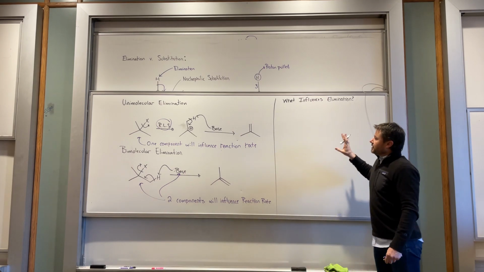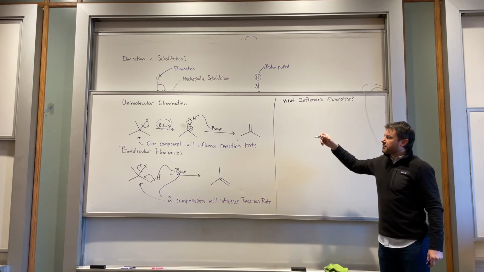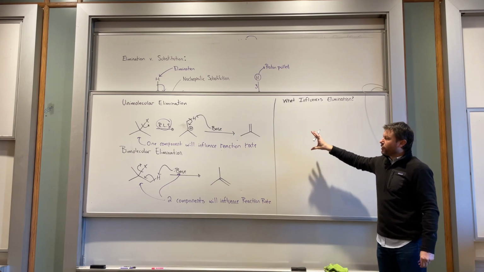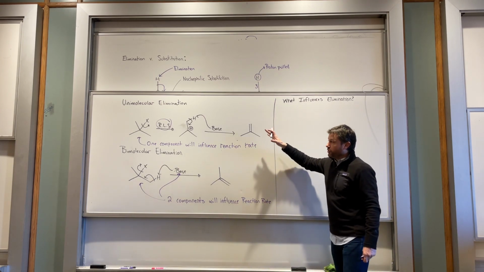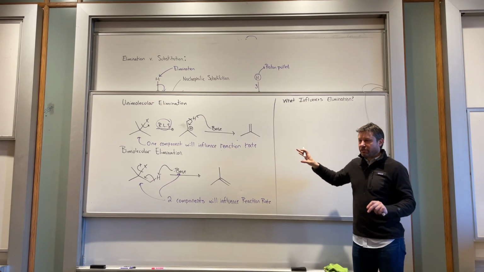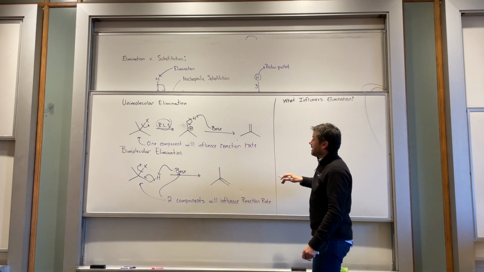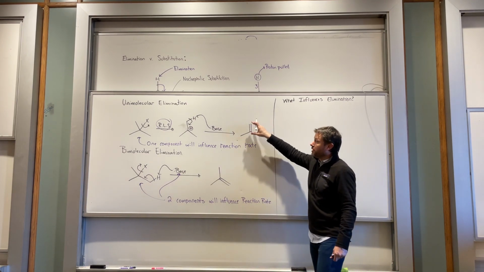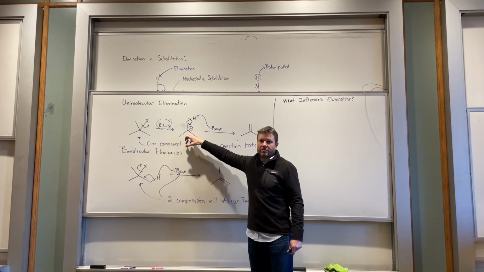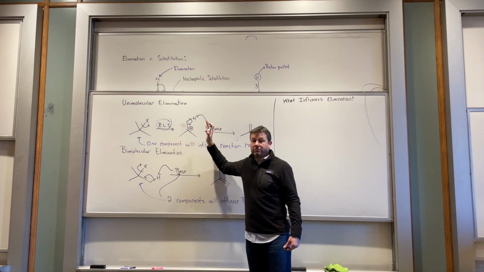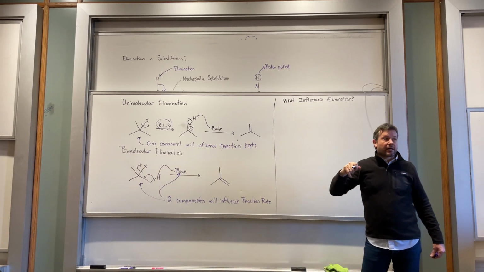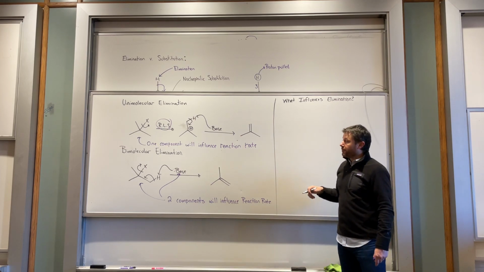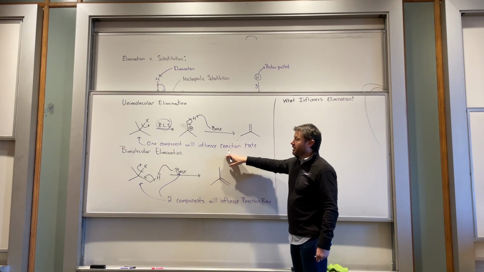So if we think about the electrophile, the trends that determine unimolecular versus bimolecular reactions for substitution are going to also determine unimolecular and bimolecular elimination somewhat. So we can say that E1, or unimolecular elimination, can only happen on substrates that can form stable carbocations, because we need to form a carbocation in the rate limiting step. If we can't do that, or it's a really high energy carbocation, then that's not going to be a preferred pathway.